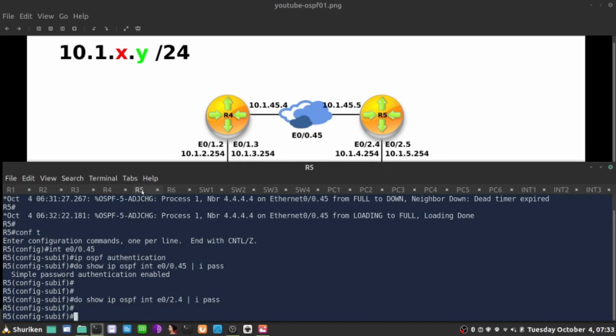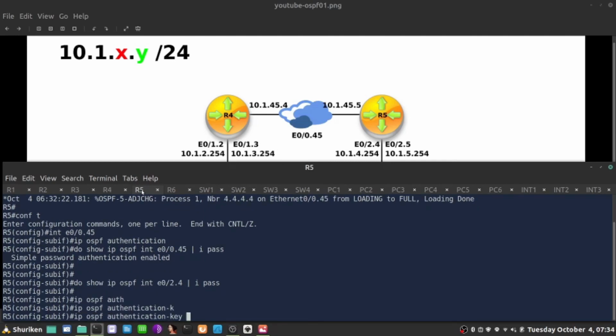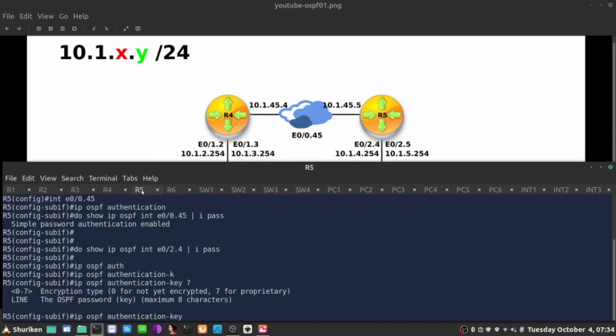The second command to enable simple password authentication is to add the password on the interface. Even if you are using the global command in the routing process, the password will still be set on a per-interface basis like this: ip ospf authentication-key, and I have to specify the password. I can specify the encryption type 0 through 7 so it's not showing in the running config.